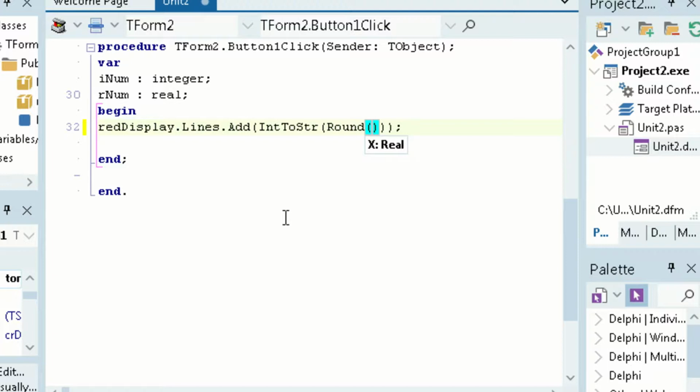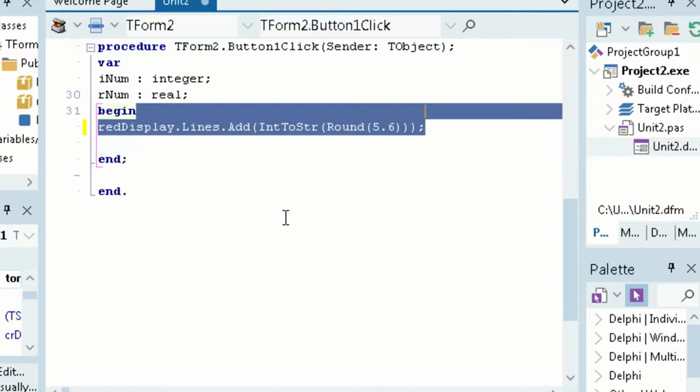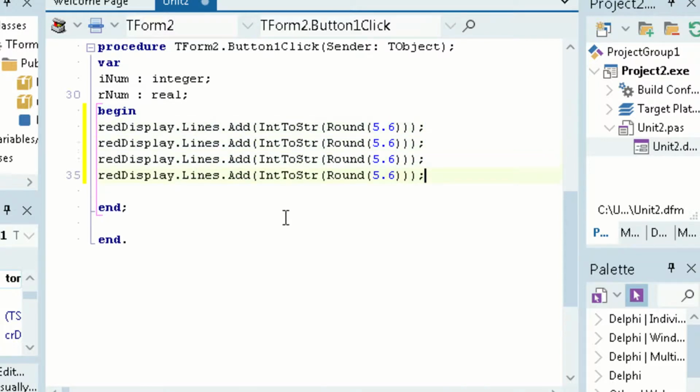So let's say 5.6 would turn into 6, 5.4 would turn into 5, and so on. So let's go 5.6, and then we can copy this a couple of times to show you the difference. Then 5.4, then negative 2.1, and then like 9.9 or 9.0. Then I can show you all what happens.